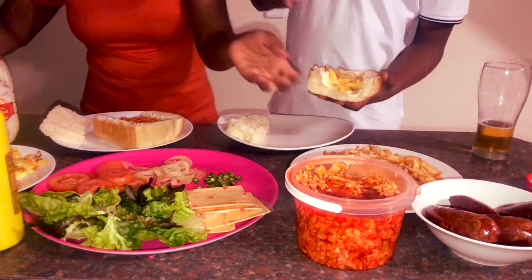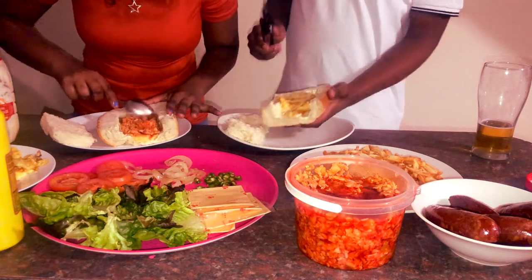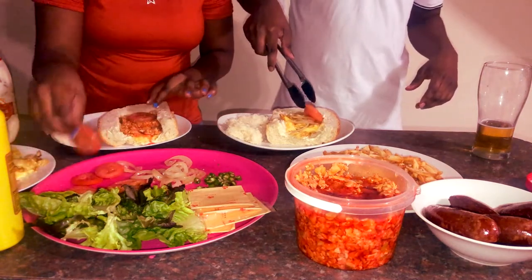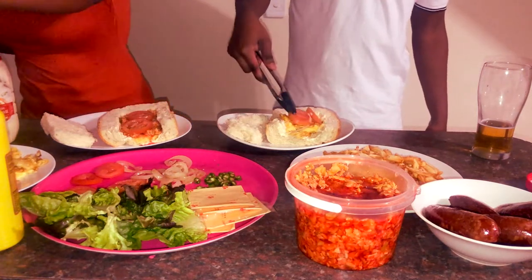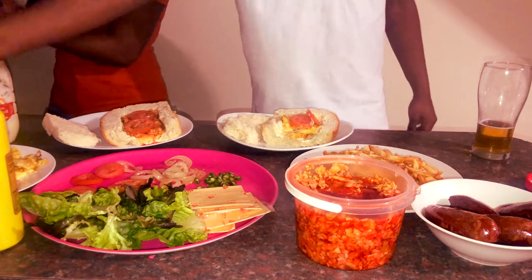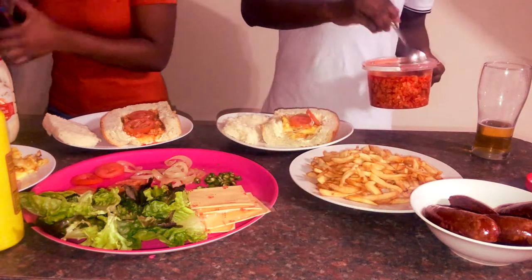So far, this is how mine looks. Yeah, get those onions up in there. All right, after the onion, tomatoes. I think I need just only two slices of tomatoes. And then I'm going to add this barbecue sauce here. And from here, I need to add the achar. Alright, yeah. Then now, I'll add the achar.